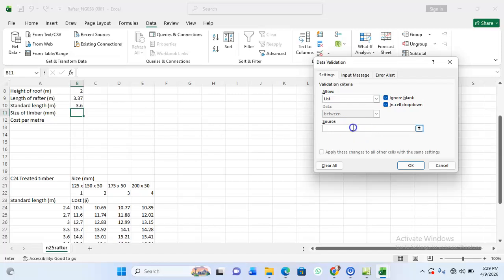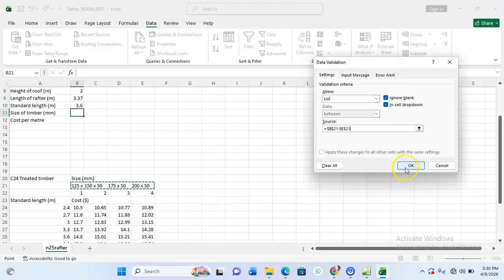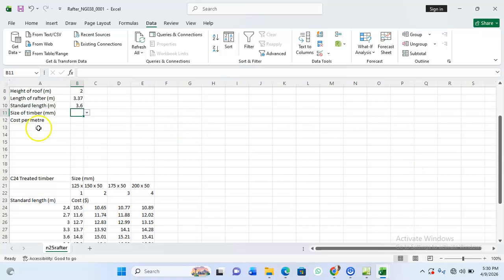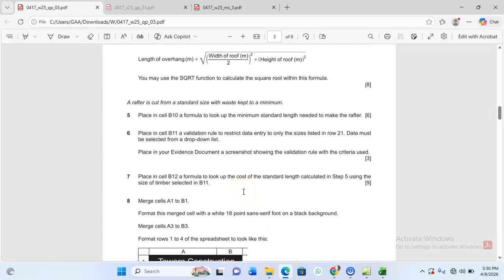So use list, place your cursor in source and just highlight these cells. Okay, and you can take your screenshot and click OK for evidence. And then if you click on this drop down, you can see the list shows. So let's just pick any random item and go on. We'll offer explanation as time goes on. Okay, so that was the evidence.